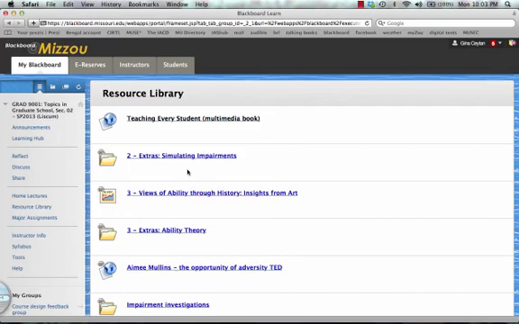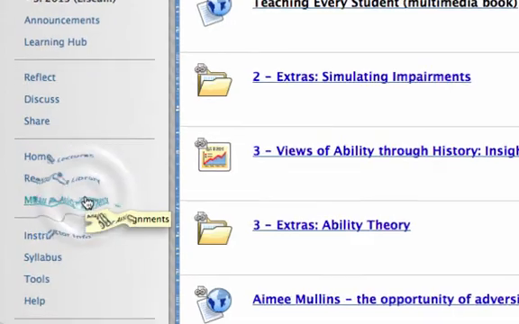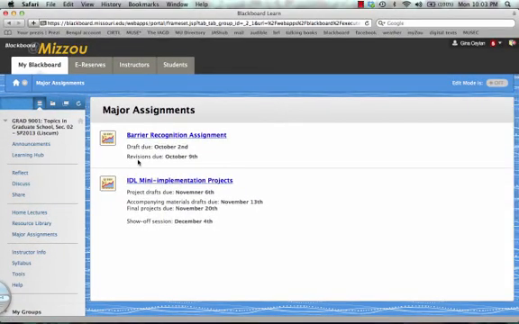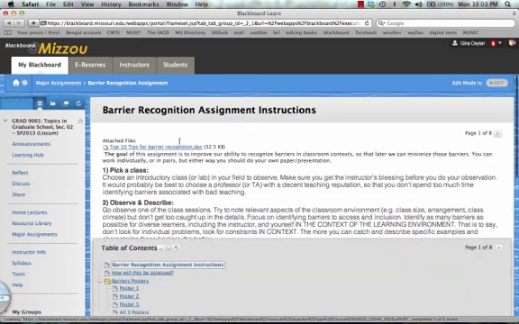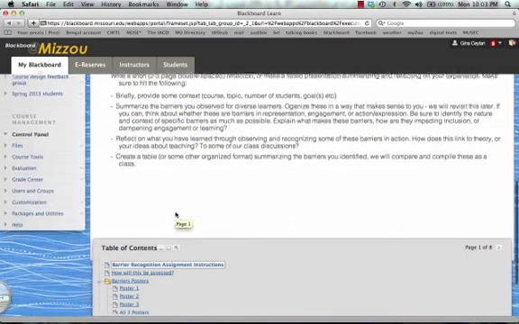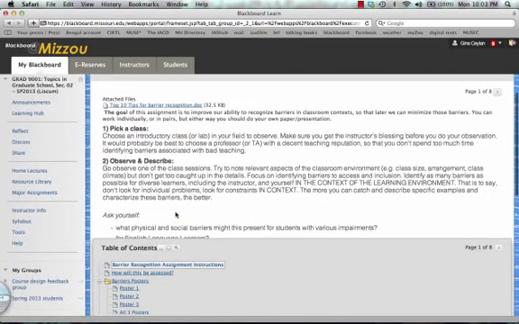Next, we have your major assignments button, and if you click here, you can see your two major assignments, the due dates for those, the drafts and the revisions. And if you click on one of these, you'll be able to see more detailed instructions, as well as how they'll be assessed. And you'll get lots of feedback on these, and they're not posted yet, but I'm going to add some examples from last semester to give you an example of excellent projects.